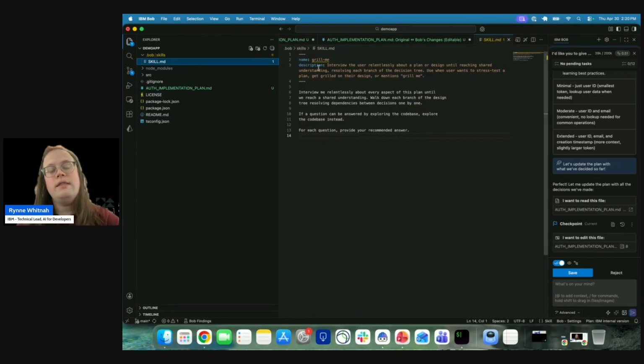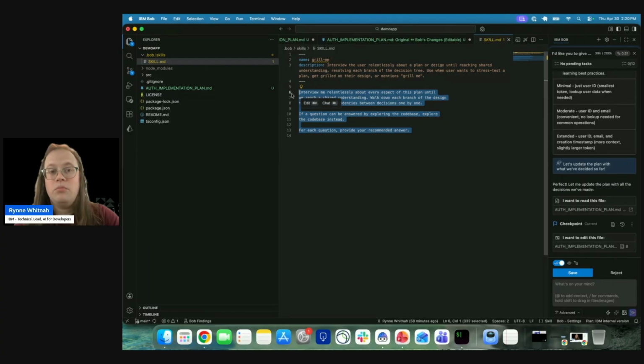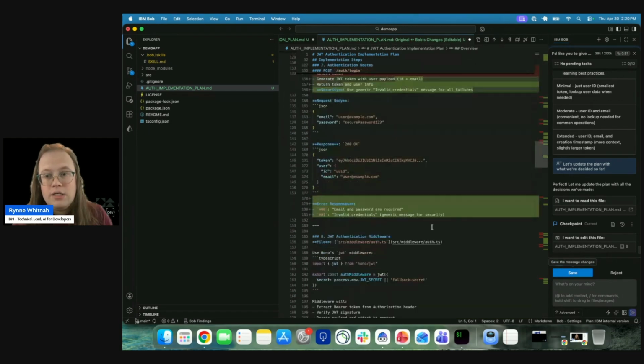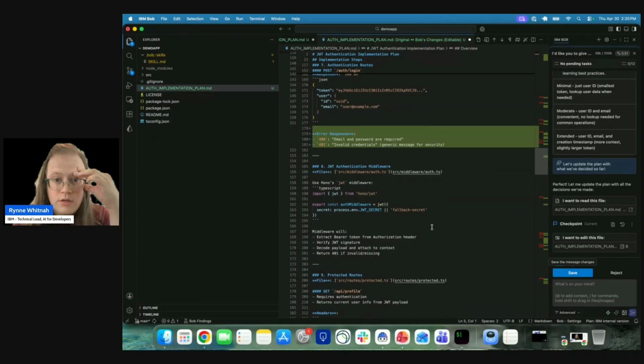And one of the things here is that this has an initial part that kind of gives the LLM an idea of where that skill is, right? What is that skill? And then it will actually run the particular prompt that's part of that skill, based on whether it discovered that that is the skill it needs to run. So it's going to do that, and we're going to go ahead and save these changes. I'm going to read them real quickly here. That looks good. Yep.